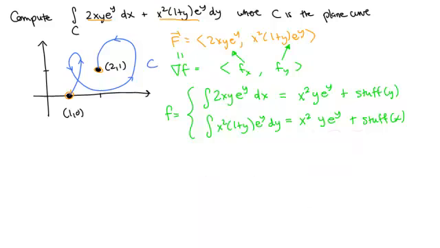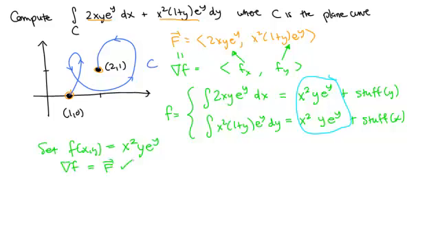Is it possible to find an f which satisfies these two equations at the same time? Well, actually, yeah, this one's kind of pretty easy. Why don't we just set f to be this expression right here? So let's set our function f of x, y to be x squared y e to the y. And we could check very quickly that, in fact, the gradient of f is the original vector field.